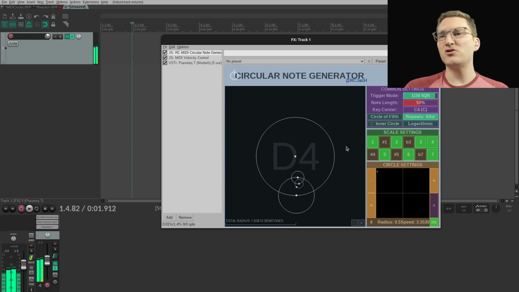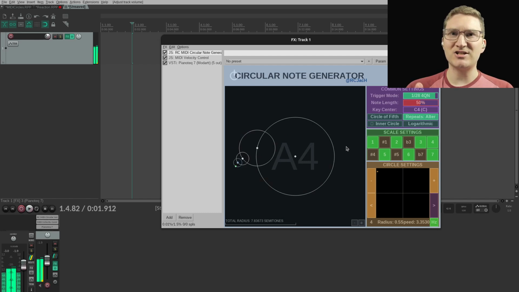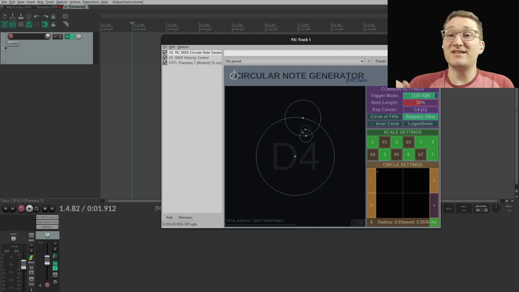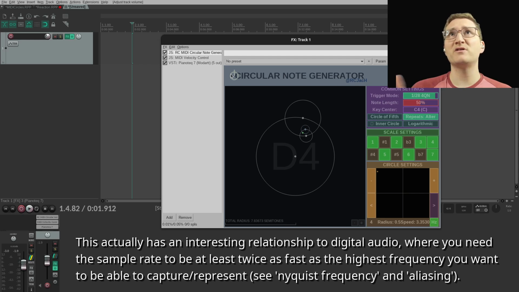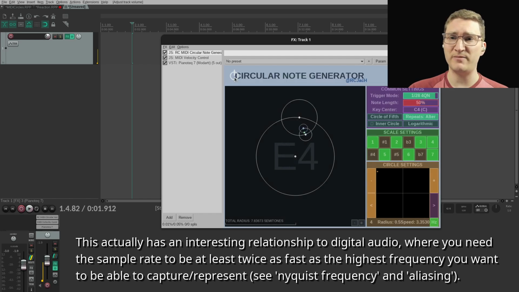So for me, when you turn up the trigger fast like this, this is actually where it starts to get interesting. This is because you need the sample rate, meaning how often you play a note, to be relatively fast compared with the speed at which the circles are moving. So if I were to suggest some improvements on this, I think one thing is I would make the circles slower or the notes faster so that you can really feel the circular motion. Anyway, there's lots of other good stuff that you build into this.